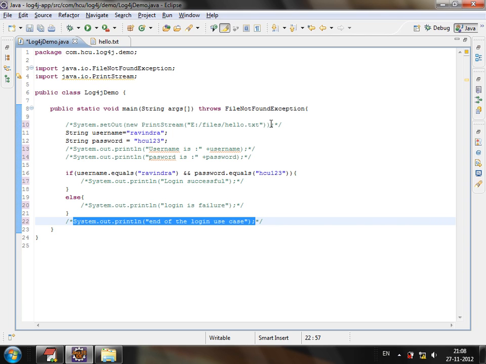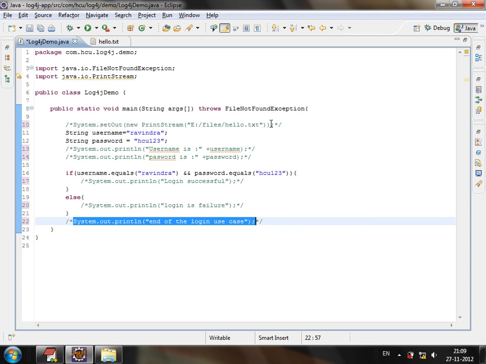Understood my point? We cannot restrict, avoid, control, or filter the logging using system.out.println at runtime. If you want to make any changes, we should comment out or add the system.out.println and recompile and re-execute. That's the only way. At runtime, we cannot control them. If they exist while compiling, they will exist while executing. Understood?